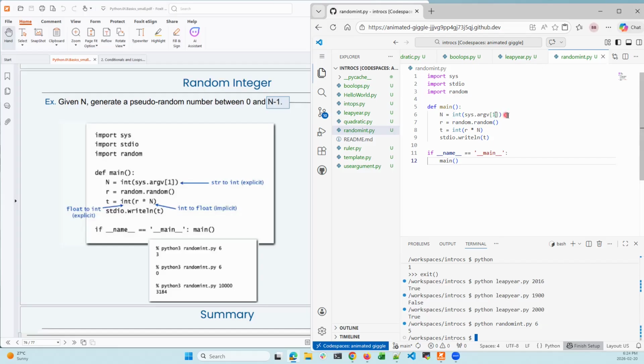So what this does is it takes an input value, 6, creates some random value, I don't know what it is, and then it multiplies the random value.